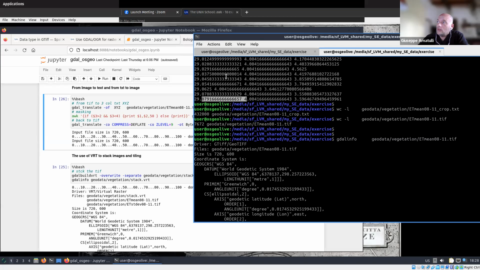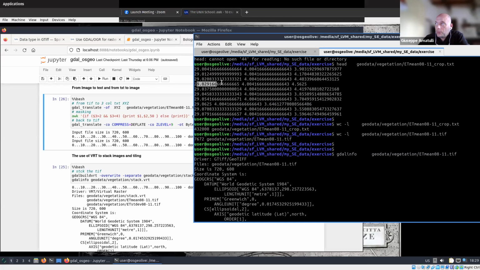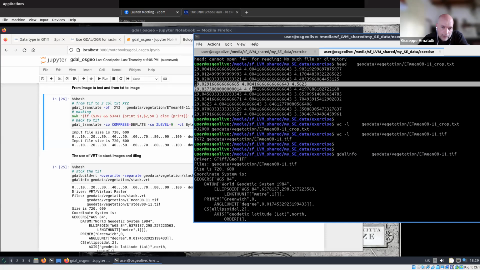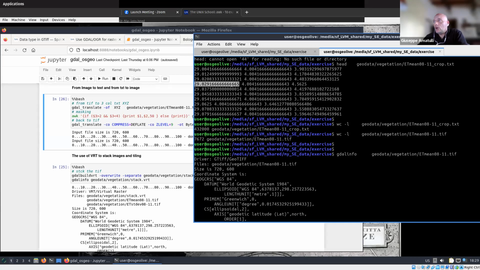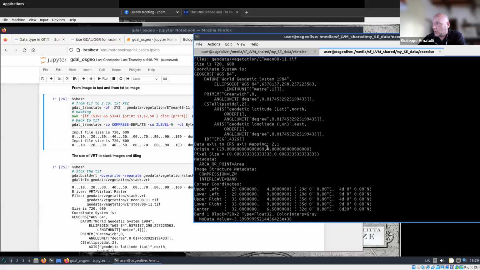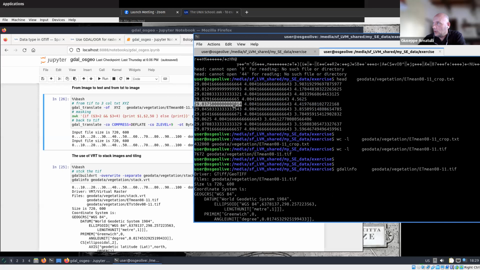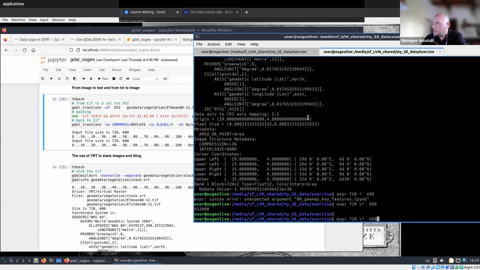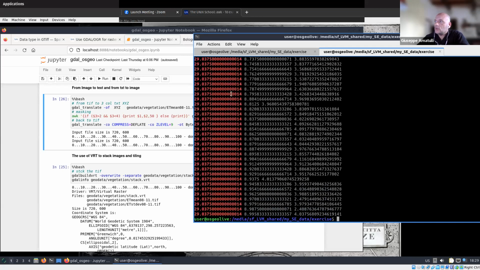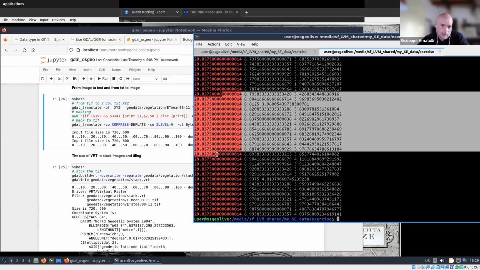But you have the lat long of all your pixels, so you can do something over here, and it can be useful to see what is happening in a lat long situation. If I want all the values in this lat long, I can immediately grab this one, copy, and get my txt, and I see what is going on in one specific line.